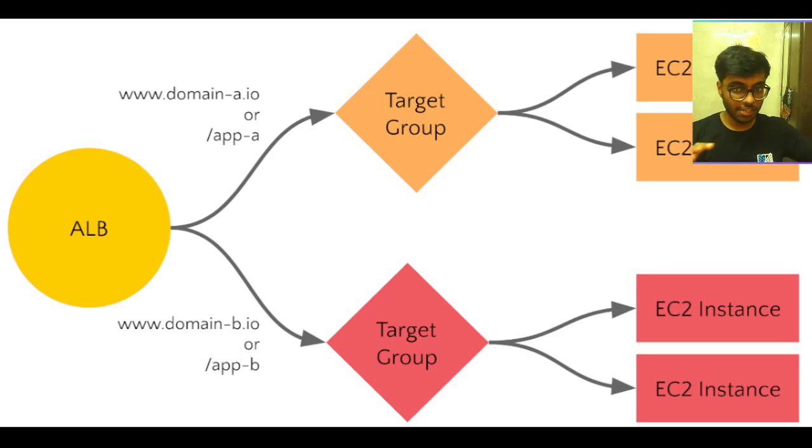The video that you see in front of you is the basic premise. So first of all, you have an application load balancer, which then transfers you to a target group, and the target group then optionally transfers you to the EC2 instance. Now, it can be an EC2 instance, it can be something else, it can be a storage, it can be anything. It depends on the request, right?